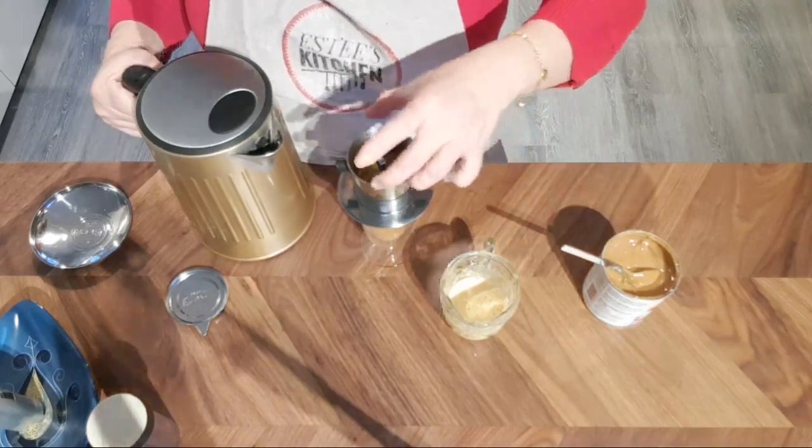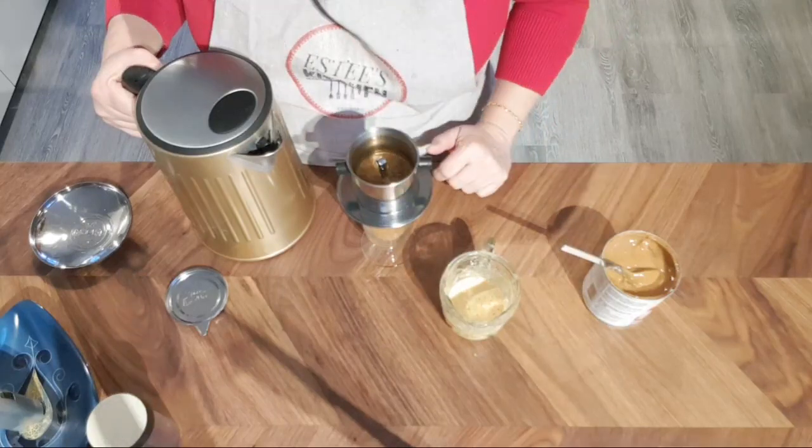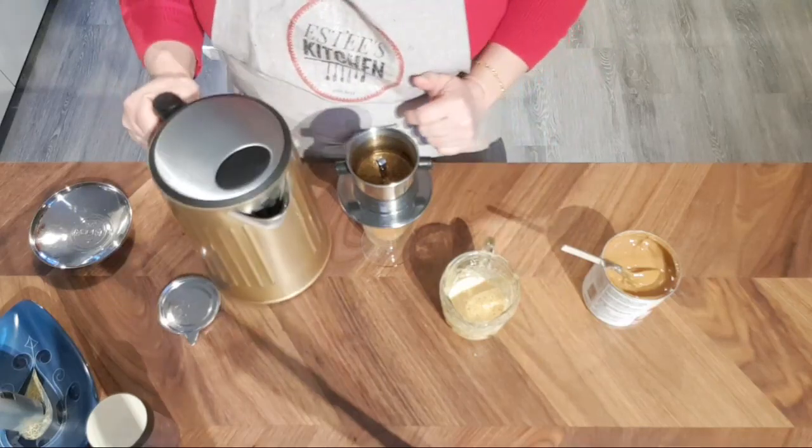If the coffee has too much water, of course it's lighter, right? So it depends on how strong you want your coffee.